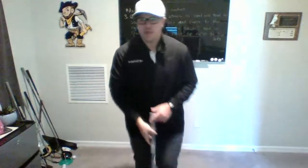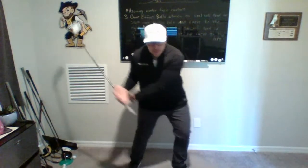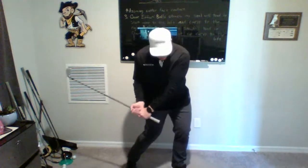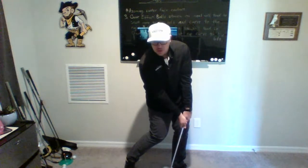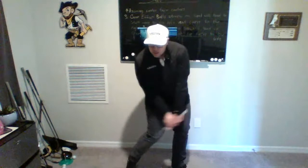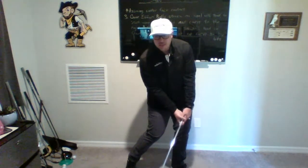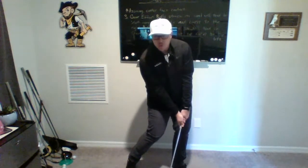So if we watch, I've got this flex in my leg now as I'm coming down, and now I can push and straighten out my leg, which allows me to rotate my body open and get into this kind of position at contact and be able to release that club out front. So you can see I've gotten quite a bit lower here. Typically, 2 to 6 inches lower is what you're going to see most tour players do in the downswing.